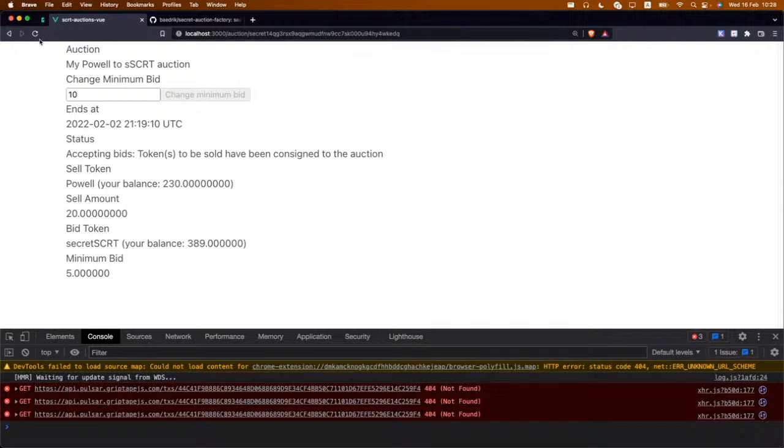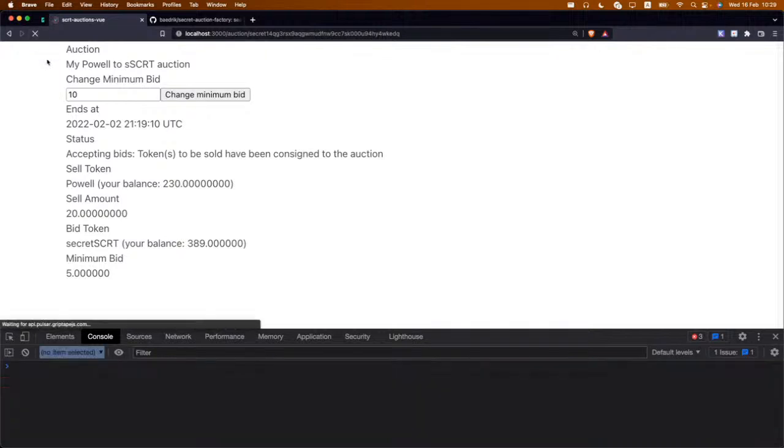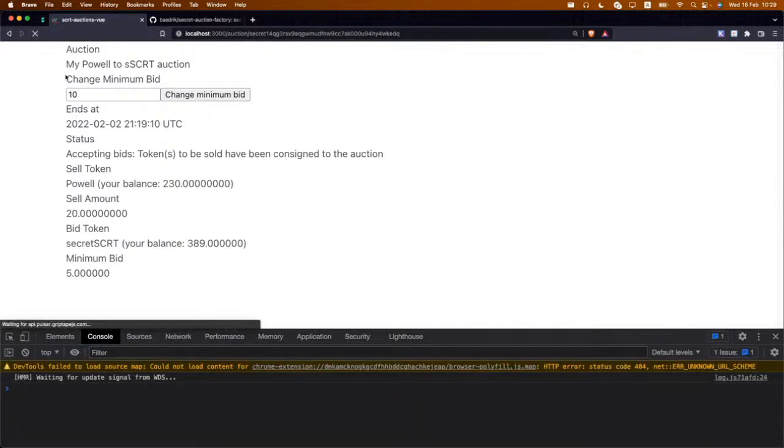So testnet is a little bit slow today, but completed. Now if I refresh again, you can see that the minimum bid now should be 10. And so on and so forth, right?